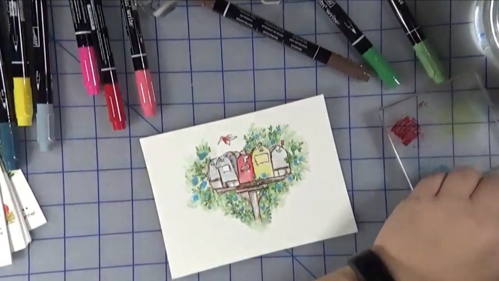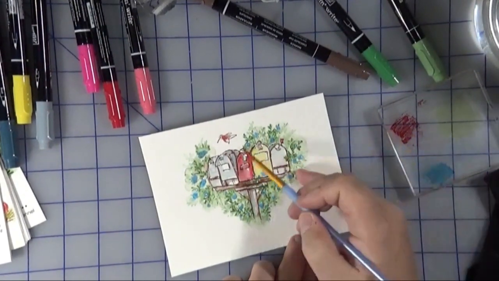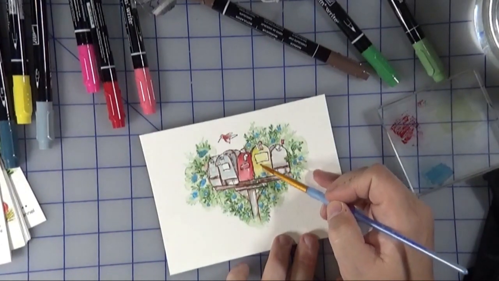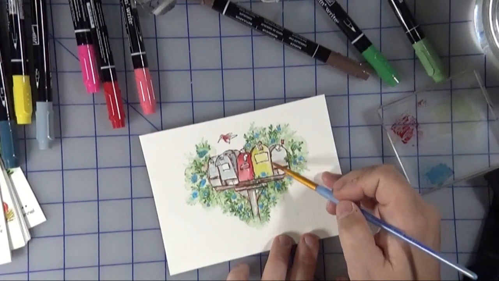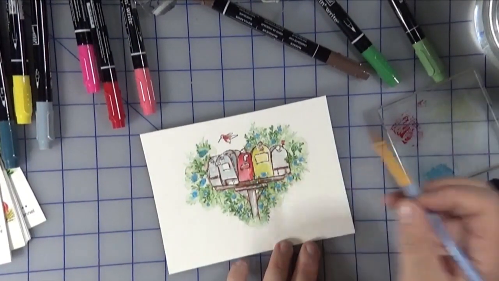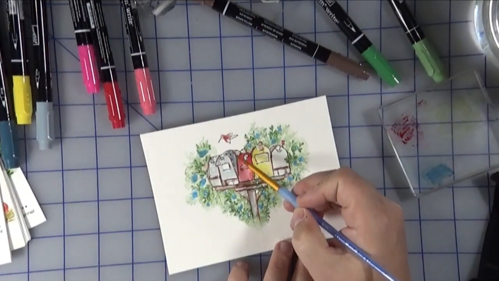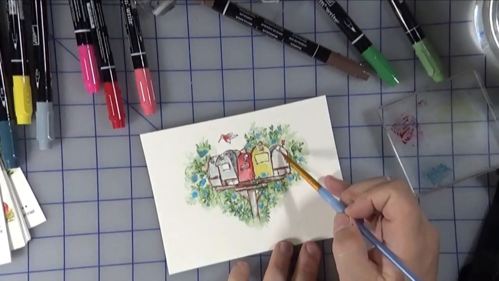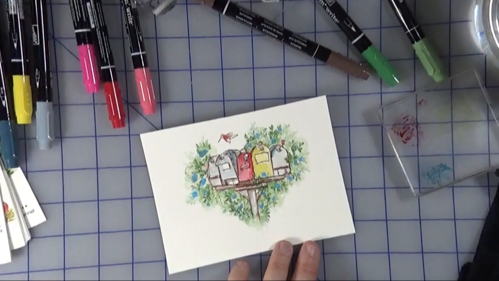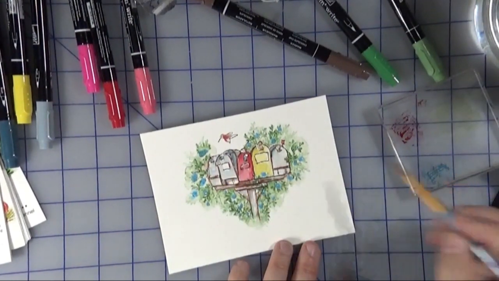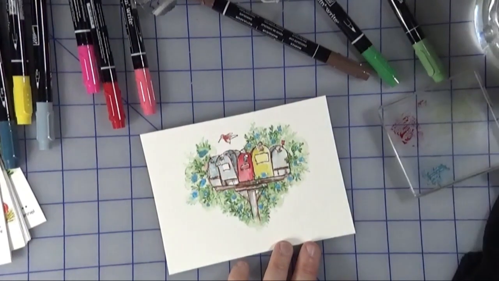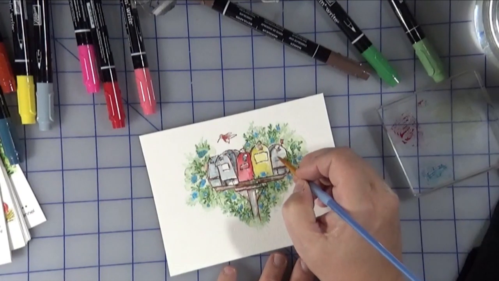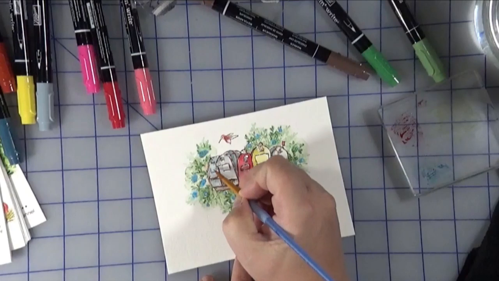You saw me use my heat gun again, that was just to speed up the process. With watercolors you want to do multiple layers and you want it to dry in between. I'm using ink, not using real watercolors, so these tend to be a little more reactive. Having it dry helps a lot to add different layers. You can see here now where I'm getting a little bit more depth of color, which is what I was going for. Just a lot of playing around adding some little shadows. Just don't worry too much if some of the brown moves around, it's going to add a little bit of depth to the image.